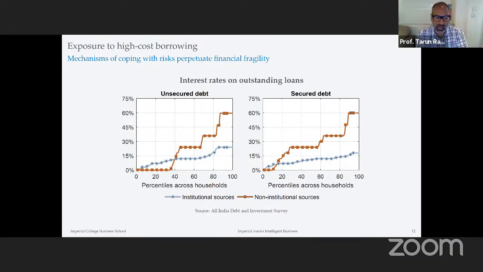Now, at what interest rates are they paying on these loans that are taken from informal sources? And again, this was all in the Household Finance Report in 2017. You can see that if you look at the percentiles across households of unsecured debt interest rates taken from institutional sources, even at the 80th or 90th percentile, you're seeing rates of interest that are roughly 22% at the very highest end, but they're kind of capped at that point. But then if you look at the non-institutional source unsecured debt interest rates, the reported interest rates are going up to almost 60%. Now, it looks like the interest rate on unsecured debt at the lowest end is actually costless, but of course it isn't costless because loans from family and friends are rarely costless. The interest rate is just paid in social obligations that you incur rather than directly as an arm's length financial contract where you pay someone.